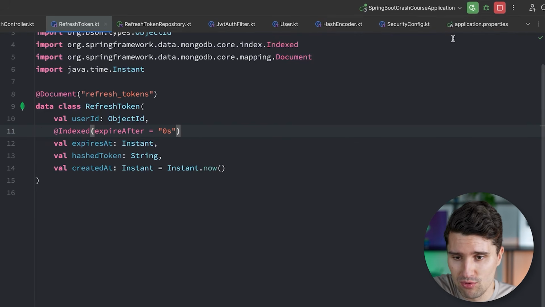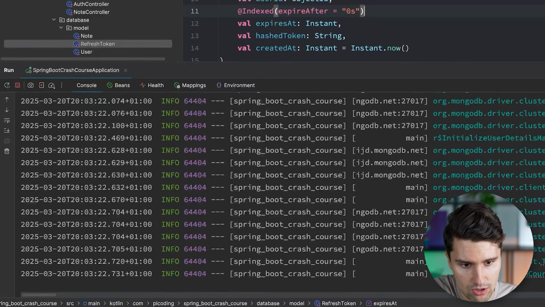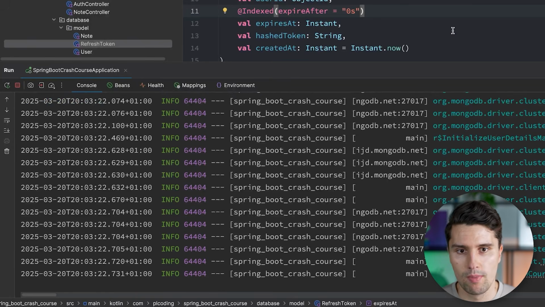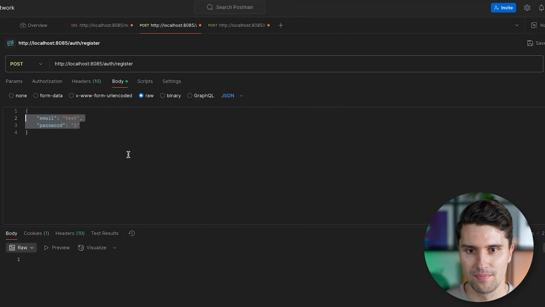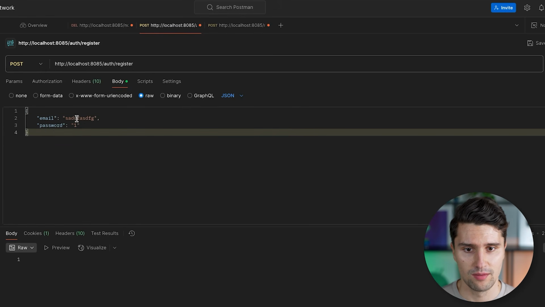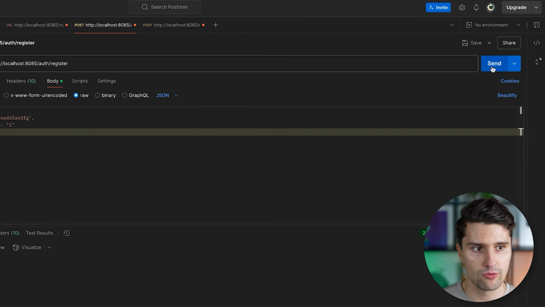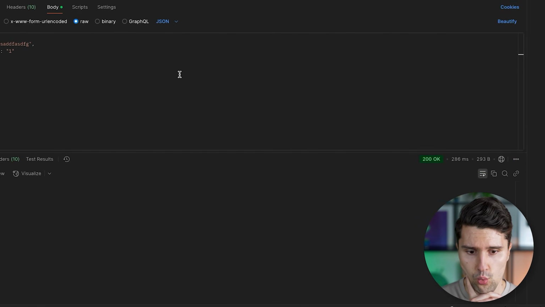So I would be super happy to try this out and hopefully everything works. There we go, it doesn't crash. So we can now go back to Postman and try to register with this invalid request body. And by the way, another edge case that we need to think about is if a user tries to register with an email that already exists. We will implement that in a moment. But let's just have some kind of invalid email, definitely an invalid password. If we now fire this off to our server, this goes through. It shouldn't. Why is that?